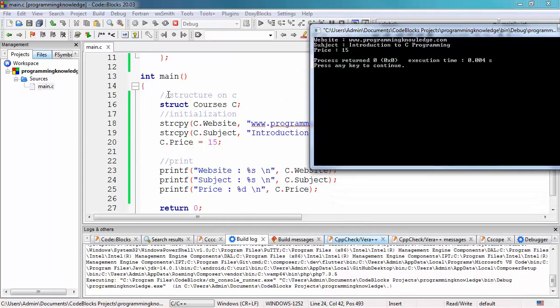So that's how easy it is for us to use struct in C, and then we could make this collection of different variables, and then we could assign values, initialize, and then we could also change the values after initialization, and then after that we could display the actual values of the members of our struct.